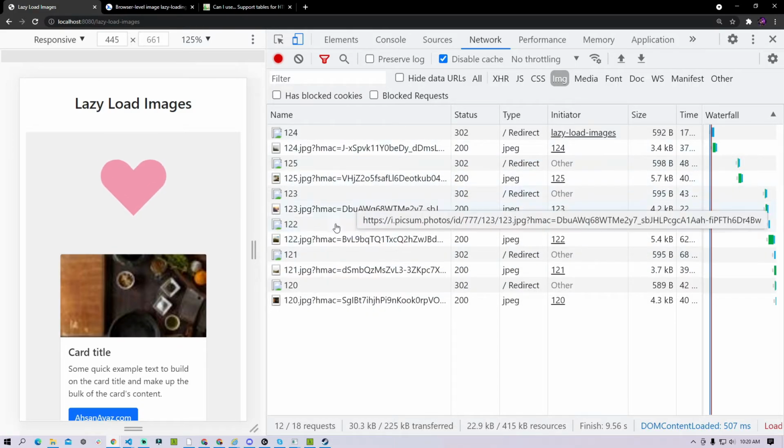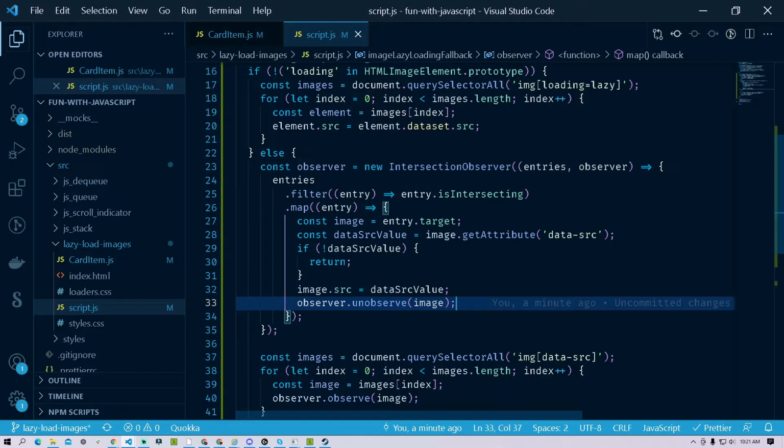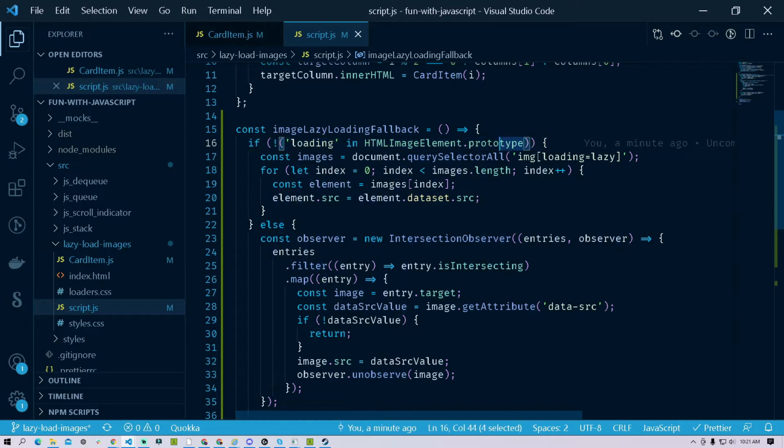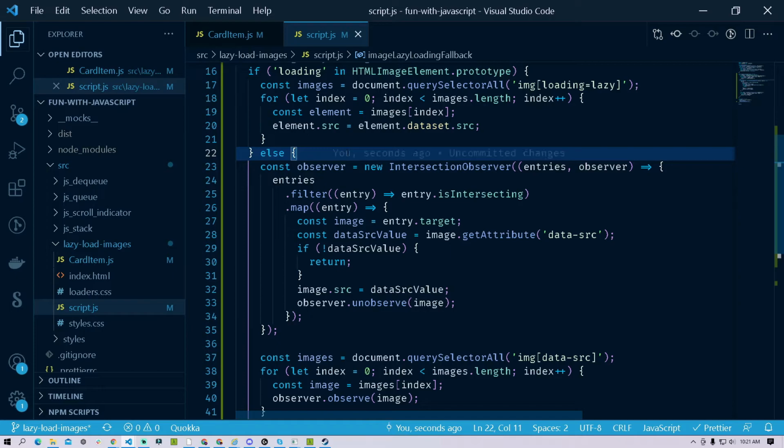So this is a really good way to make sure that we are not unnecessarily loading all the images one by one. This is the second technique for you using the intersection observer. Now this technique will not work in some browsers including Internet Explorer, and I'm going to show you that, but before that I just want to make sure that we are putting this condition back as it should originally be. Now that we have this and we have the intersection observer in place as well, let's try this out in IE 11.